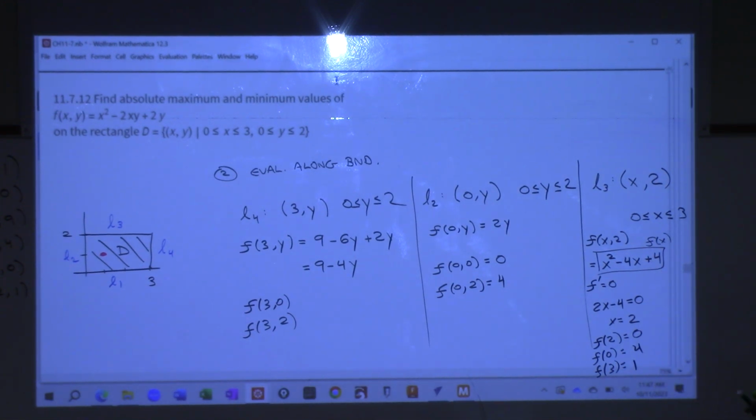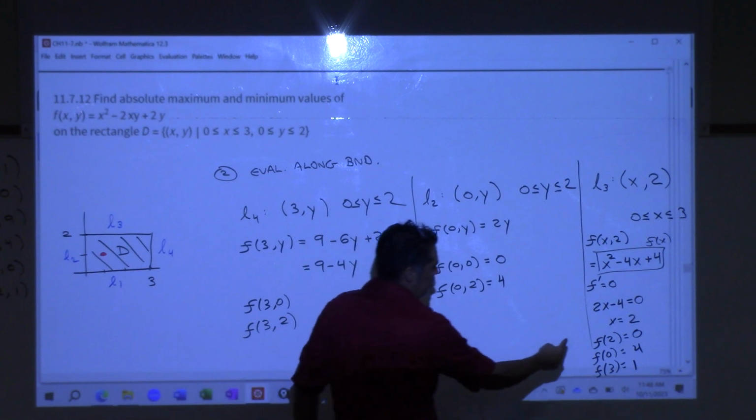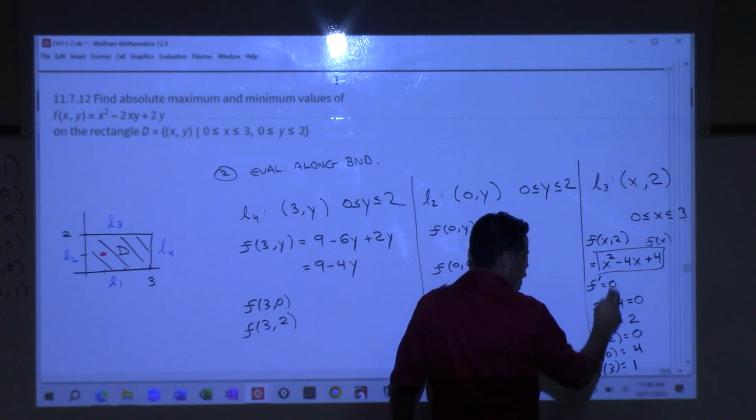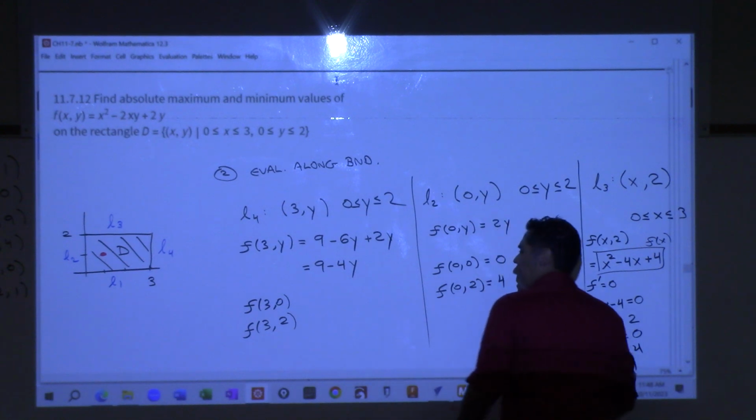So how's f of 3 equal to 1? I don't know. Someone said it was 1. I got 5: 9 minus 12 plus 4. 4 times 3 is 12. Oh, I see what you're saying, yeah, you got it? It's very confusing. And do you understand why this right here becomes 2, 2, 0? Because the x is 2, but the y is 2 as well. And then this is 3, 2. So this is 2, 2, 0, 2, 3, 2. Okay.